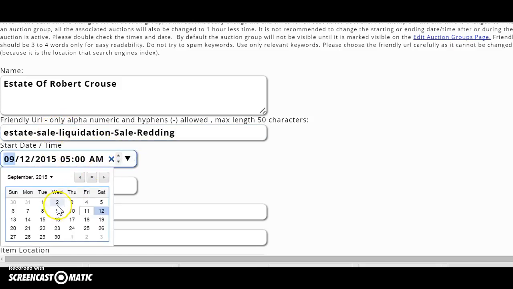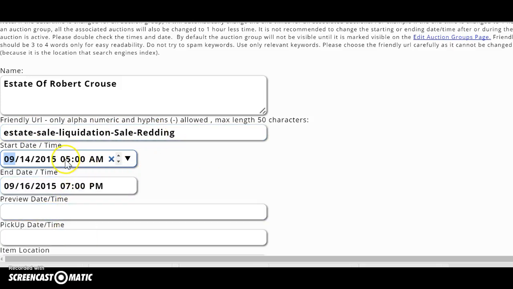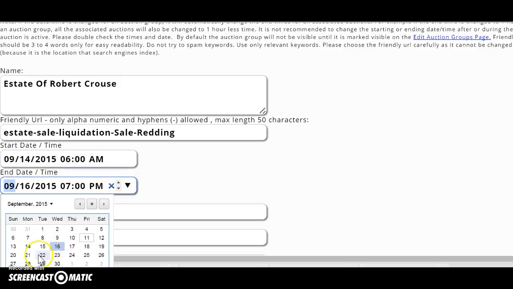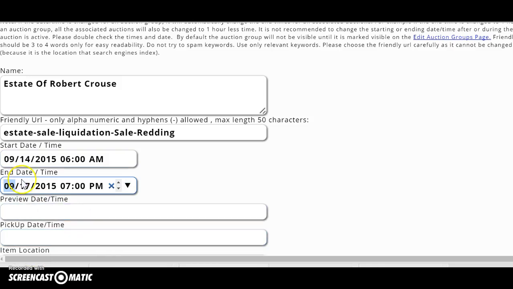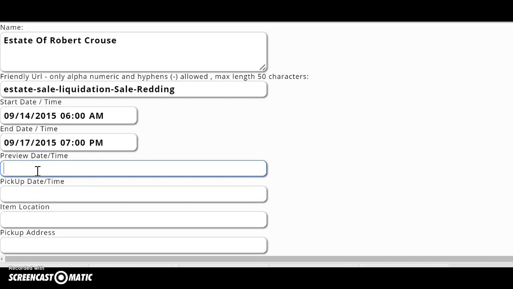You set your, and I'll explain what this is later. Set your start date and your time. Set your end date and your end time. Type in your preview.